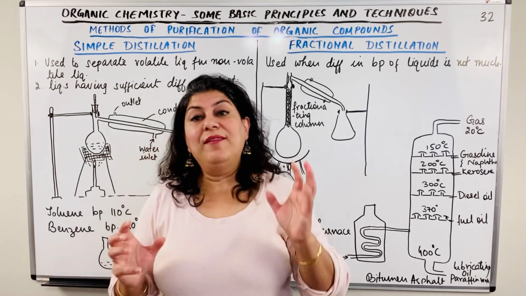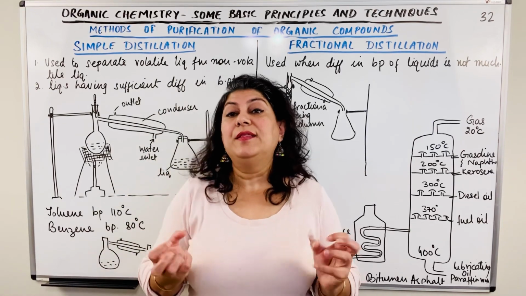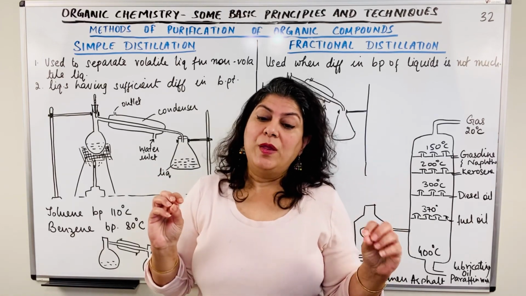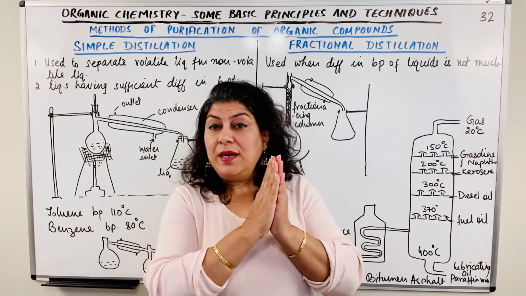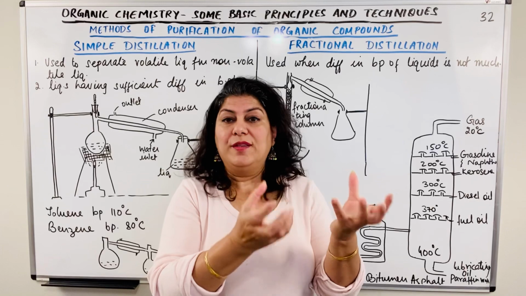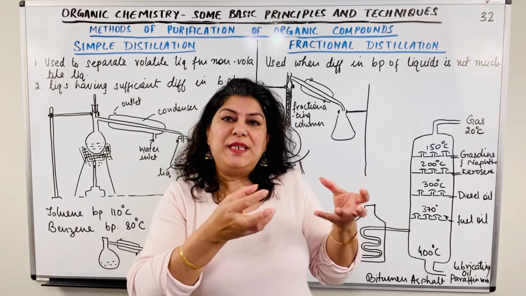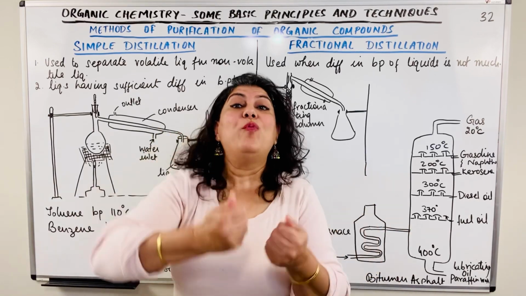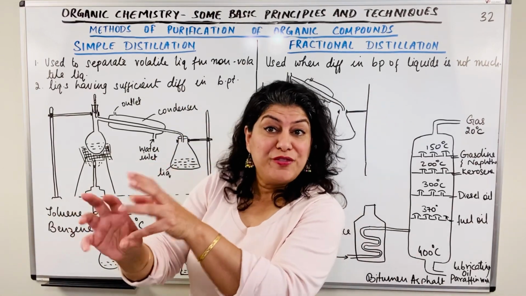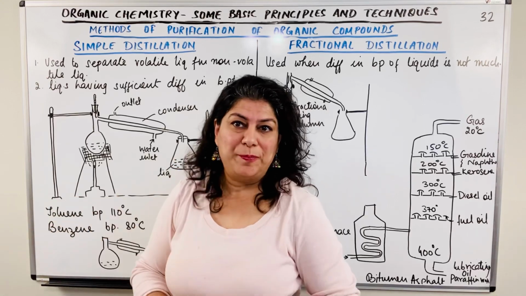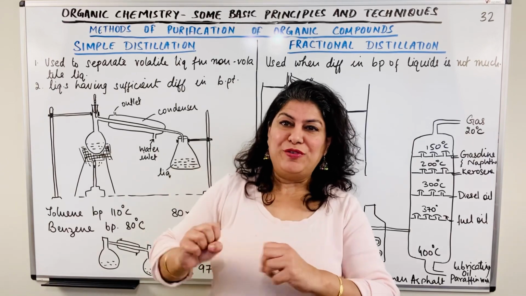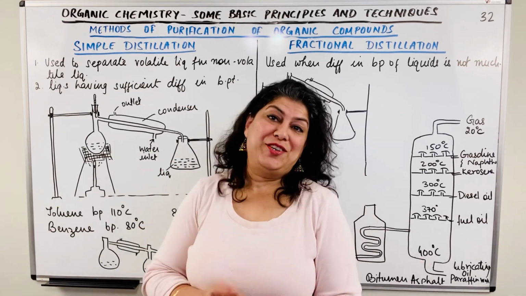When you have liquids that have a difference in their boiling point, whenever we have to separate the components of a mixture, we always have to find one property that is different in the substances or in the components. And that one property that is different, we make that the weapon. You know, when you want to create a rift or a fight between two friends, you find a point of difference. And on the basis of that point of difference, you can create a separation between them.